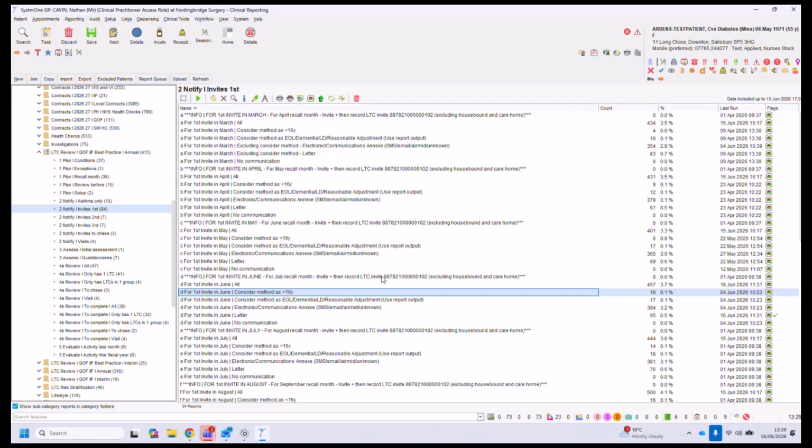But if you add those, it's fine, but you have to add this code because our reports are built around that code. So that is the code you add for your asthmas, but also for your first, second and third invites, because it removes them from these invite reports. So if I invited all of those 10 patients, if I add that code tomorrow, that would be 0 because they've had that code added. Simple as that.